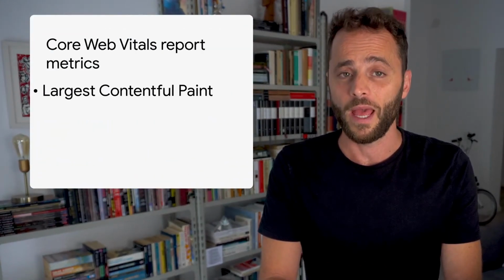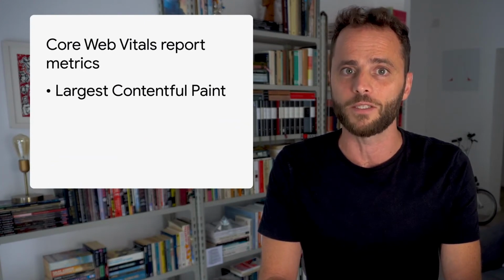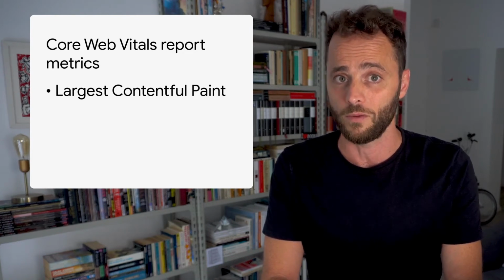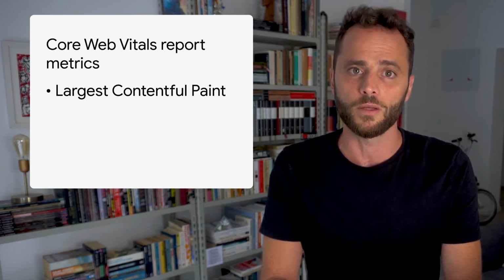Lastly, the Core Web Vitals report shows how your pages perform based on real-world usage data, sometimes called field data. The report is based on 3 metrics. LCP, or largest contentful paint, is the amount of time it takes to render the largest content element visible in the viewport, starting from when the user requests the URL. This is important because it tells the reader that the URL is actually loading.